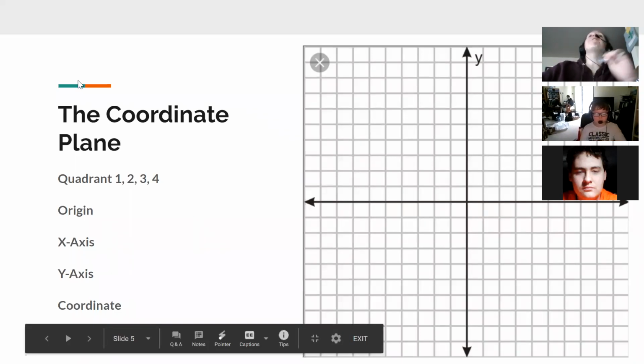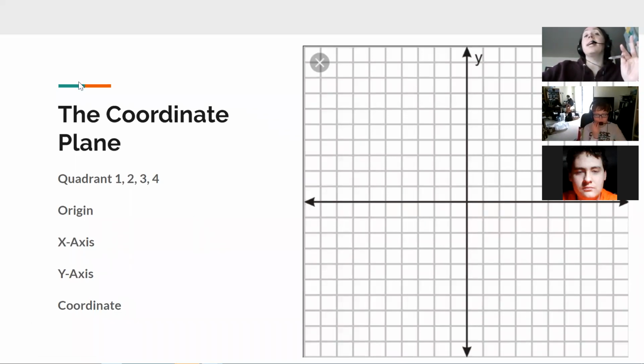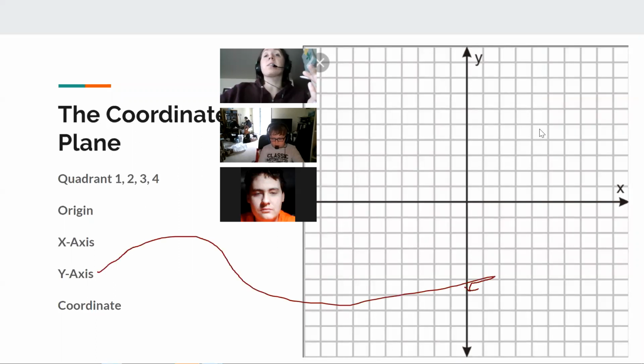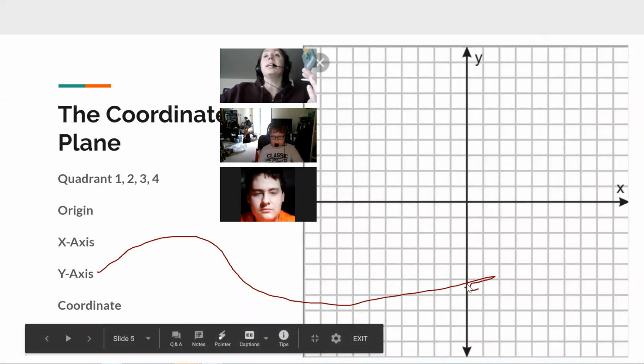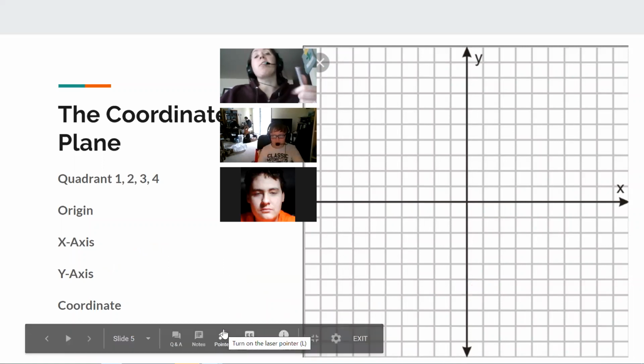Okay, so first thing we want to talk about is we want to kind of review the coordinate plane a little bit. So what I would like you guys to do, because most of you kind of know about this, some of you might have an idea but are not sure, is label some of these things on the coordinate plane. And remember, guys, we want to try and keep it pretty easy to label. I'll explain how we want to do it and all that good stuff.